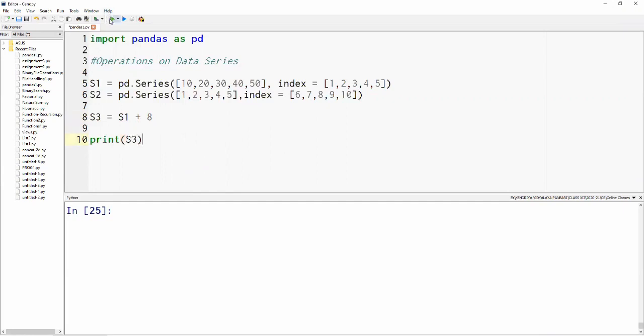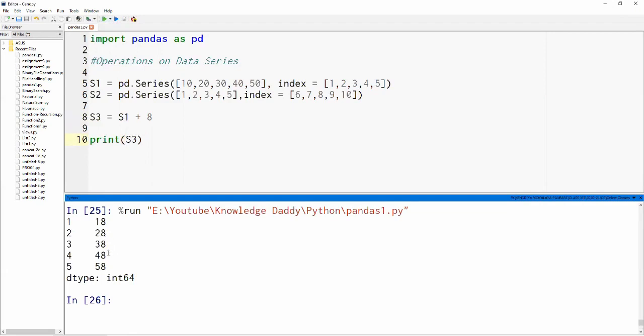If I print S3, I will find 18, 28, 38, 48, and 58. So we have got to know that when we try to add or operate on a series with a constant value, it will give me a series with that constant value added to all the elements in the data series.